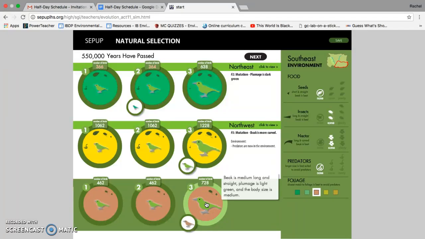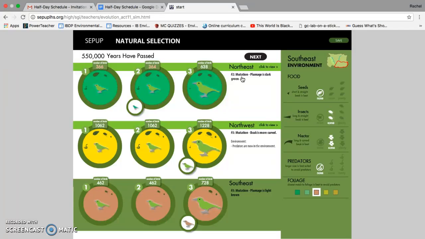Then I'm just writing whatever changed. So this one says, okay, for one section we've got beak curved. For another section, what happened down here? Move this away. Plumage light brown, which I might predict might make them a little bit better able to survive and reproduce.